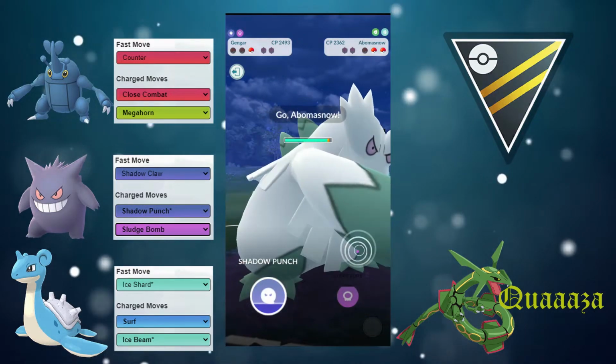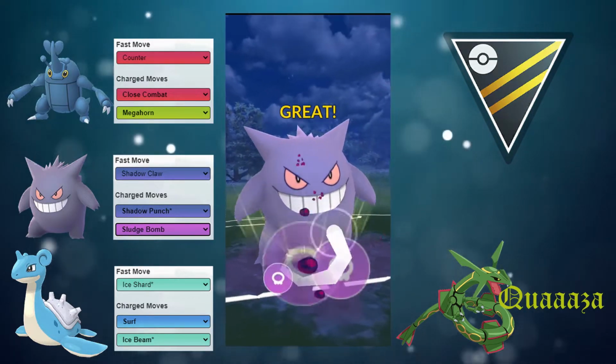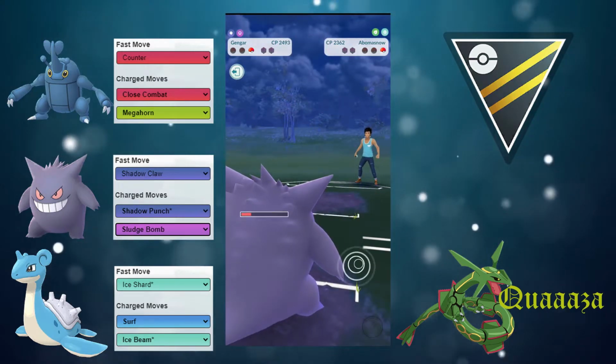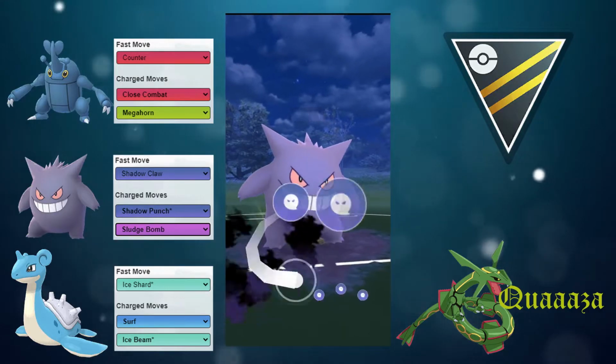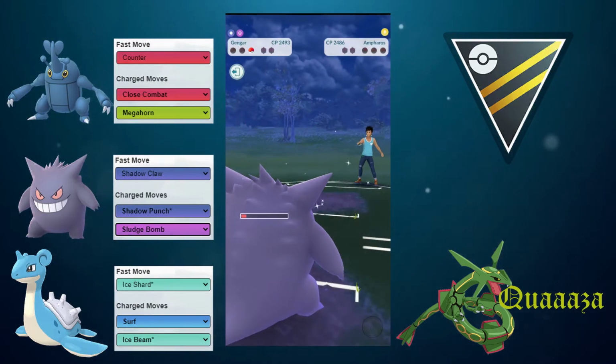He's going to bring in an Abomasnow, so this is where Sludge Bomb comes really handy. This will almost one-shot the Abomasnow, and then we're able to just Shadow Claw down. He's gonna bring back the Ampharos, but it's really low, and we're able to get this Shadow Punch, and that is gonna be a good game. So Gengar coming in really clutch.